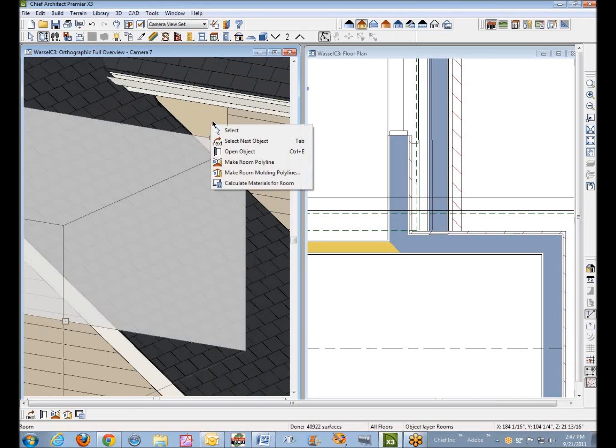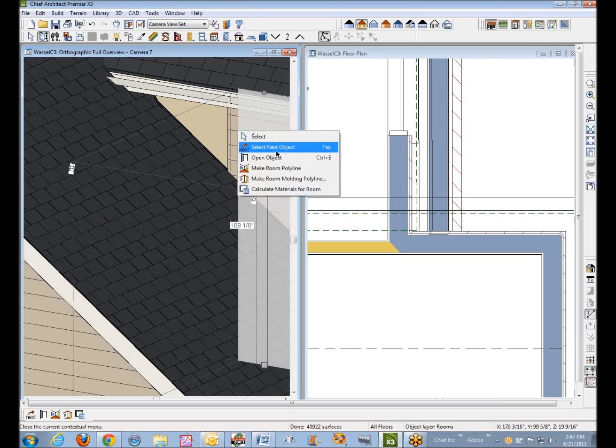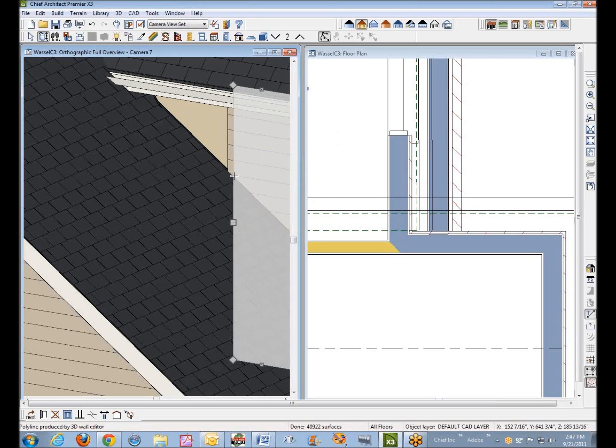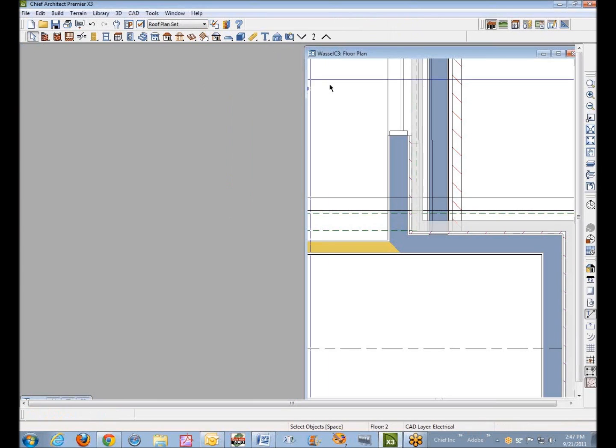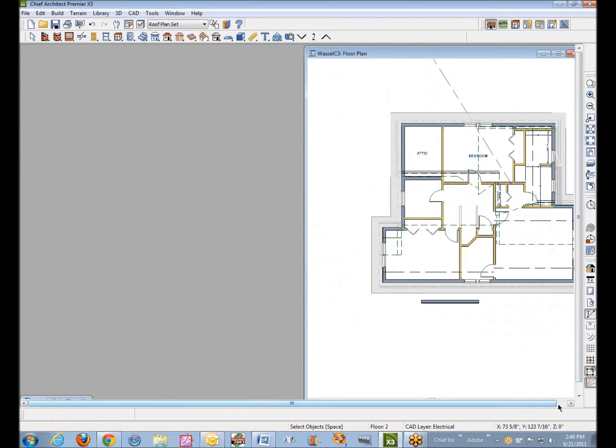Little gap here. There appears to be no wall there. Let me select next. Yeah, the wall polyline stops here, or the edge of the wall. I don't want to talk geek with you, but that thing I've got selected there is called a wall polyline, and I can pull this over, but that might change your design. I'm going to just minimize this camera view and see if I can find that in plan view. Where are you? I guess it seemed like it was over here.